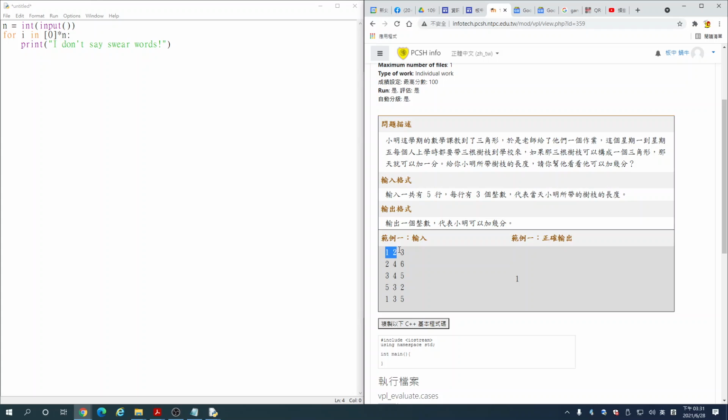So we will have 5 lines representing the branches that Xiaoming brought to class each day from Monday, Tuesday, Wednesday until Friday. Alright? And each day there will be 3 numbers which are the lengths of the 3 branches that Xiaoming brought to school that day. Alright, so how do we solve this one?